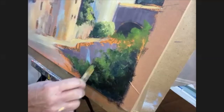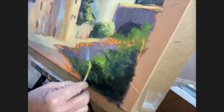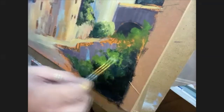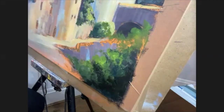A little bit more dark into there, just for some variation. Might come up with some lights as well. Right, so let's keep an eye on the time. Right, okay, and then we've got a little bit over this corner here as well. Right, a little bit of green again.